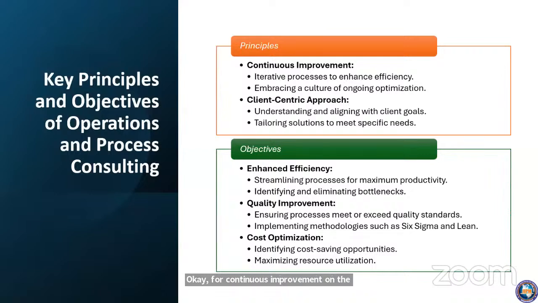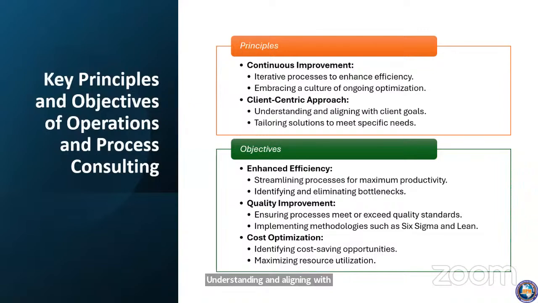Yes, the operations are the same, but the processes keep improving, keep undergoing innovations. All right. It involves embracing a culture of ongoing optimization, continuously optimizing. All right. Now, the client-centric approach, like I said, everything you're doing about your process is human-centered, is customer-centered, is client-centered. Understanding and aligning with client goals.